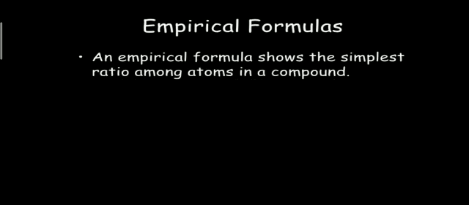The next is empirical formula. Chemical formula is divided into 2 types, empirical formula and molecular formula. Empirical formula shows the simplest whole number ratio of atoms of the different elements present in a compound. An empirical formula shows the simplest ratio among atoms in a compound. For example, benzene has the formula C6H6. By placing the ratio, 6 to 6, the 6 will cancel out the other 6 and we have the simplest formula CH.